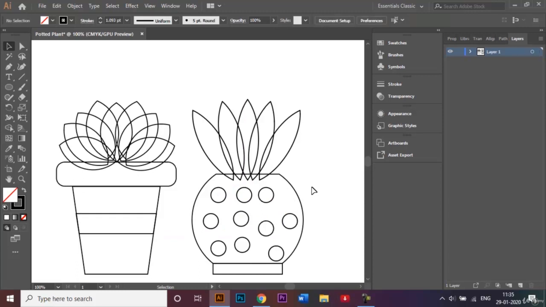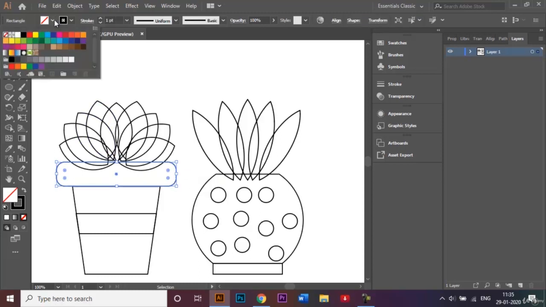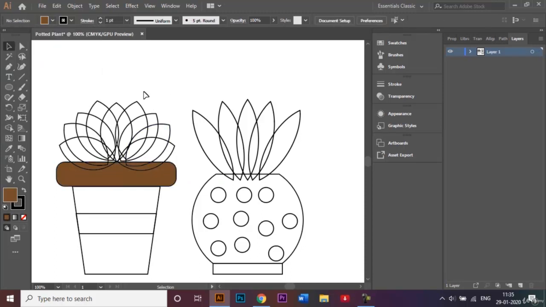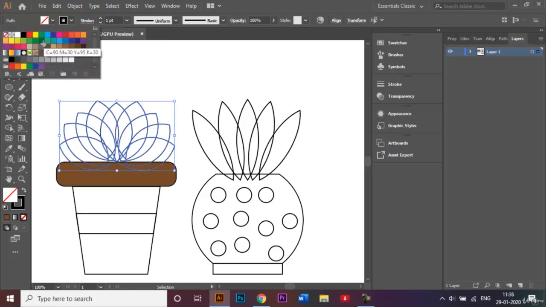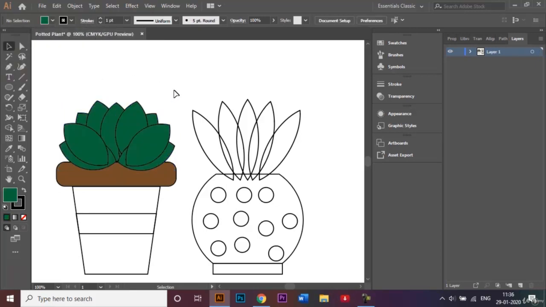And that's it. Now the last thing left to do is to fill it in with colors. Right, so let's start with this one, because since this is the first one we made, let's give this color a nice dark brown shade. Right, I'll select carefully all these leaves I just made and just click on dark green like that.